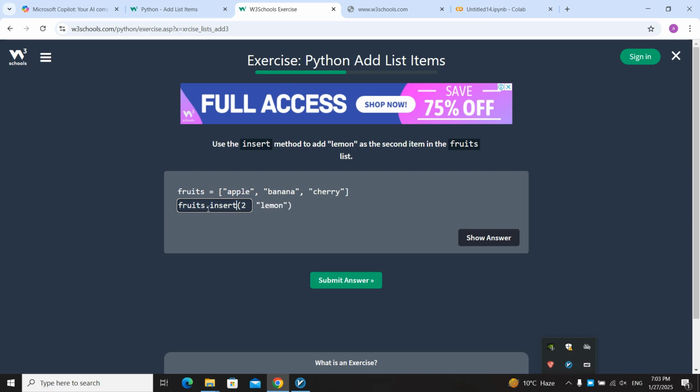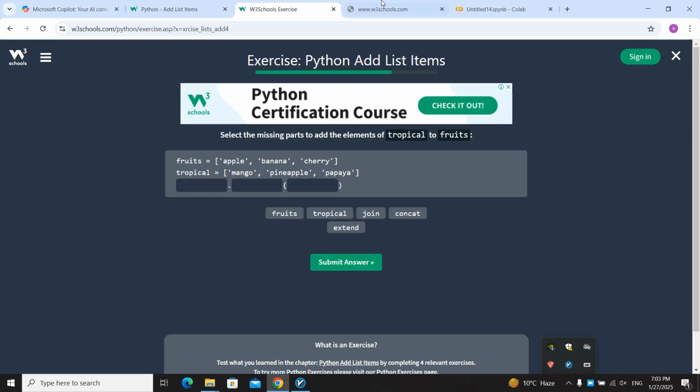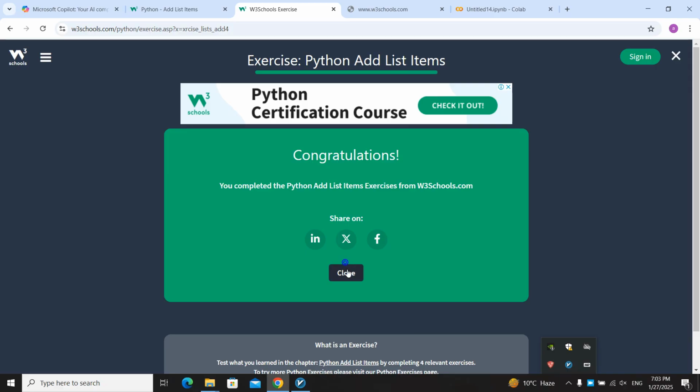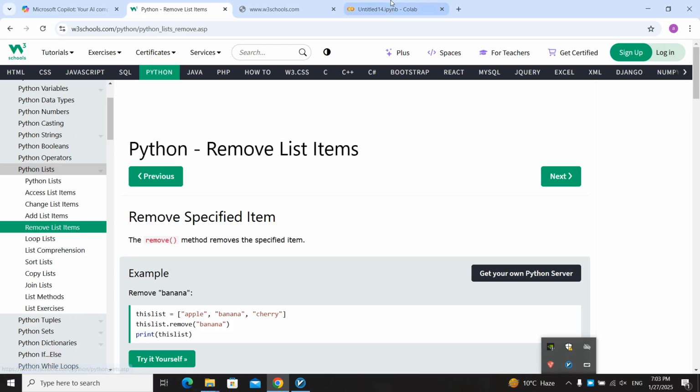We wrote everything the right way. Okay, I think maybe we made it right. Okay, and you can do this at home. I don't really like it, but it's easy, fruits.extend tropical. These exercises are good for reviewing, but nothing more.